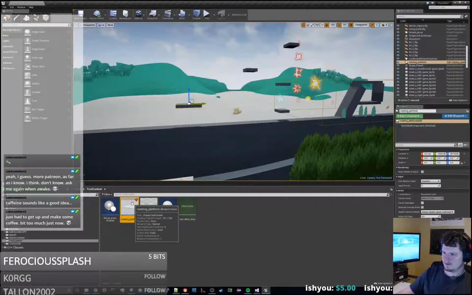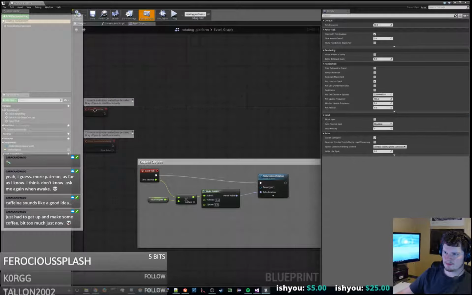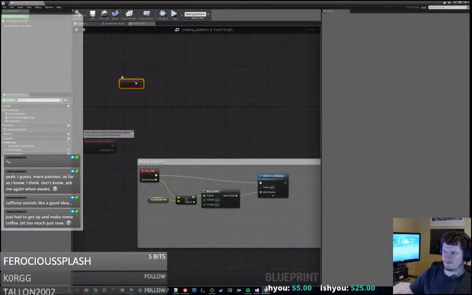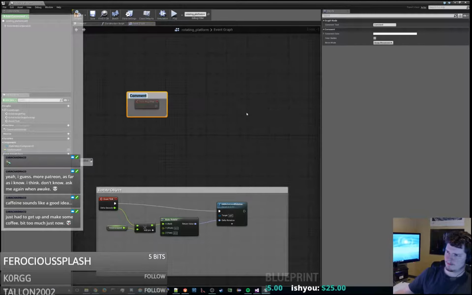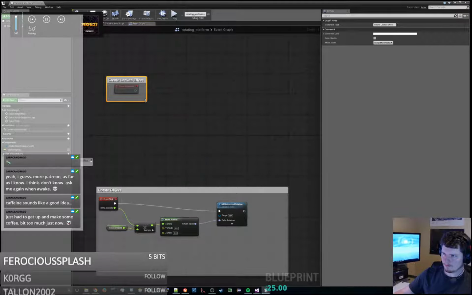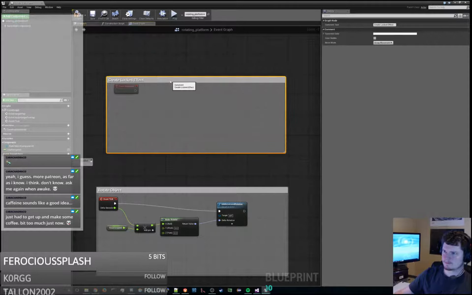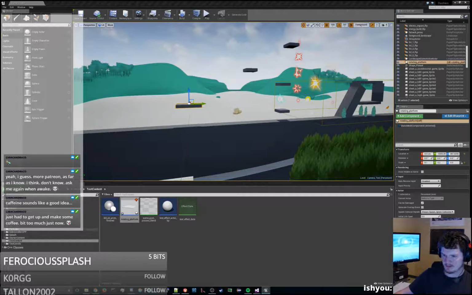Well, so for this rotating platform, what I'm going to want to do is on begin play, see, this is create locked effect. So we're going to want to create an effect. So let's find an effect that we can create.